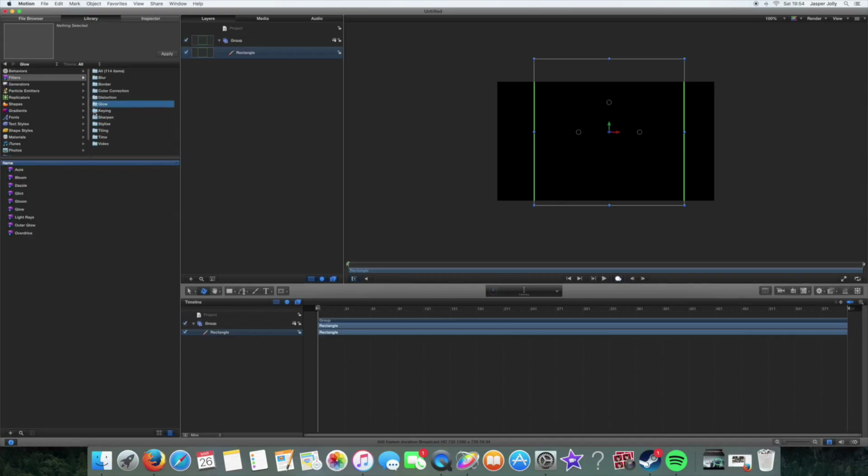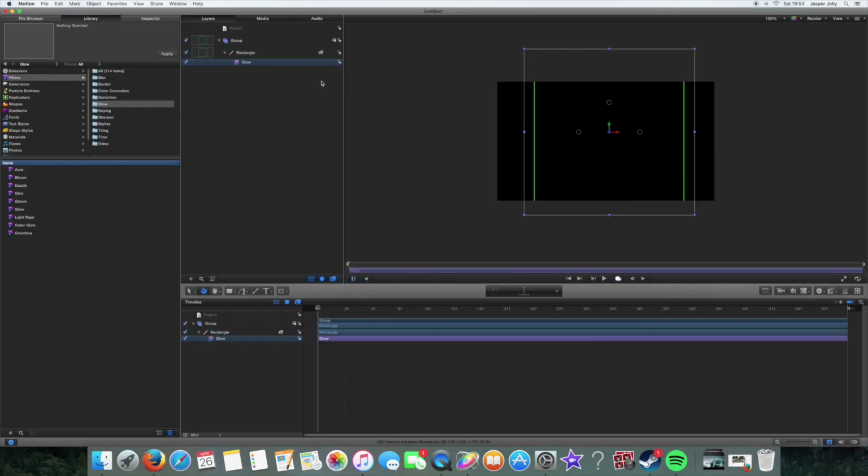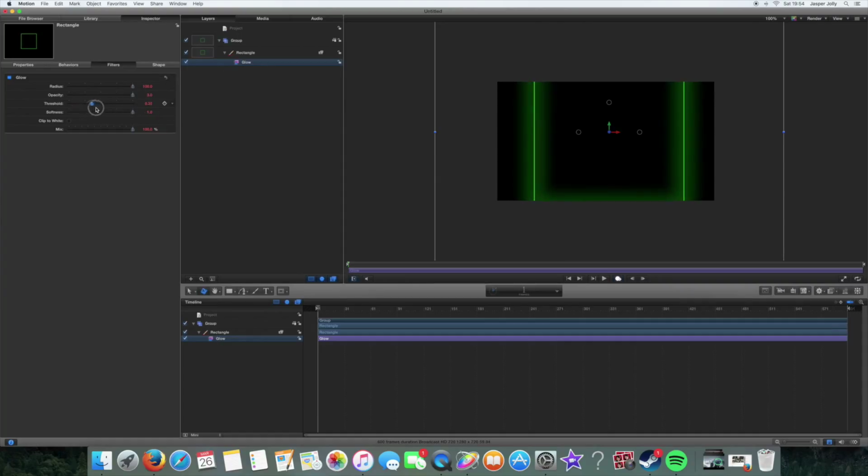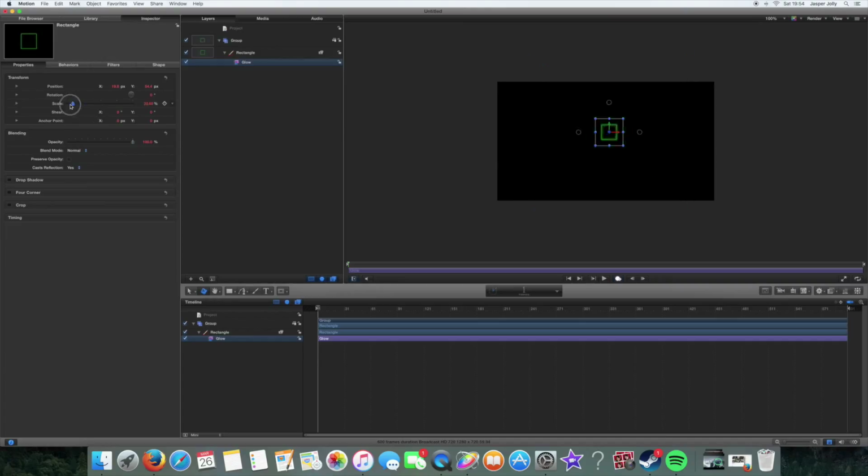Then go to Glow, which is in the Filters section of your Library. Find Glow, click and hold it, and then drag it onto your shape and then it'll work. That's what you want to do. And then you just want to change things a bit until you get a nice glow look that you like. Mess around with it for a while, find a nice contrast, and then scale it down to literally nothing.